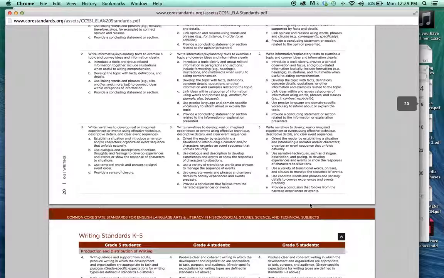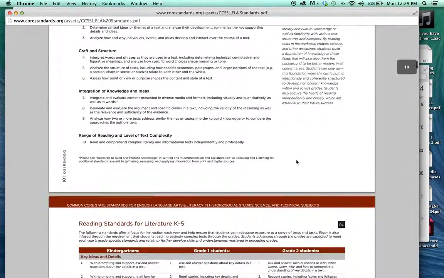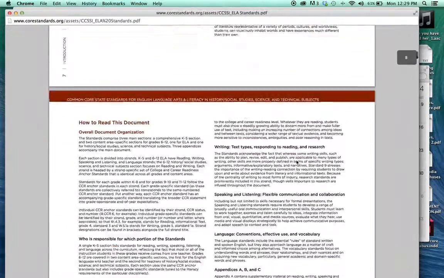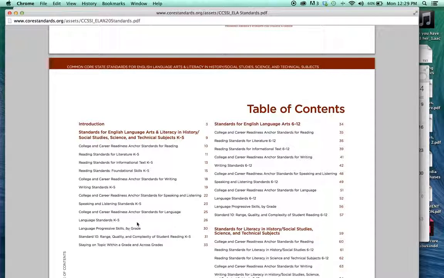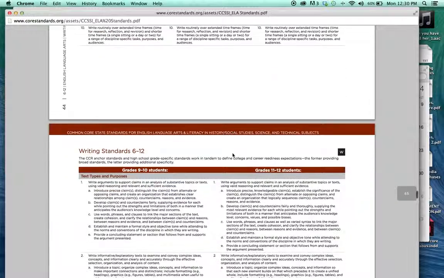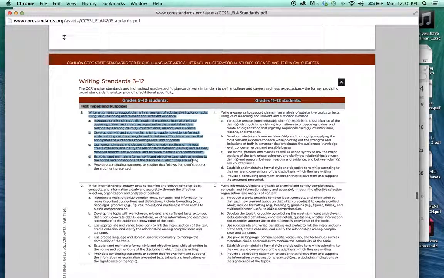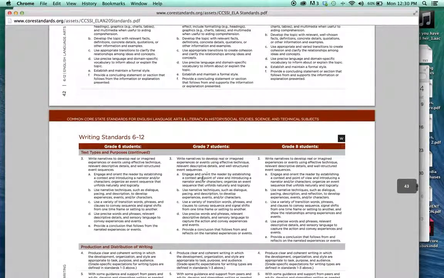So, what you would find helpful would be to spend some time with the standards. Start from the beginning. Let me just scroll up, not to make you dizzy. Browse the table of contents. Take a look not only for the grade range you teach. Let's say you're teaching 10th grade. Certainly look at that, but look at the standards below and above that. So if we're looking at writing grades 6 through 12 and you teach 10th grade, you'll see you're grouped in here with 9 through 10. Look at this, really get a sense of what's there. But also look at what students will be doing later and look at how they got there. Okay, go back and forth.